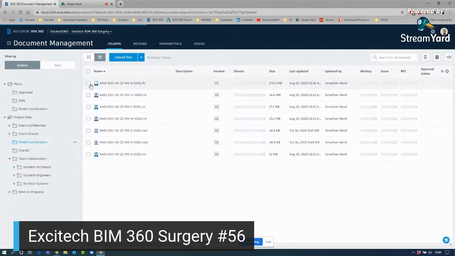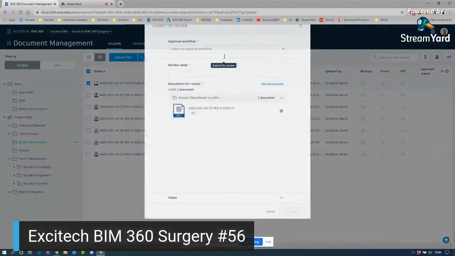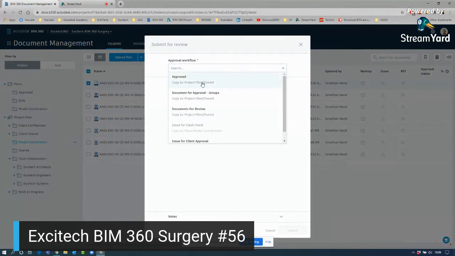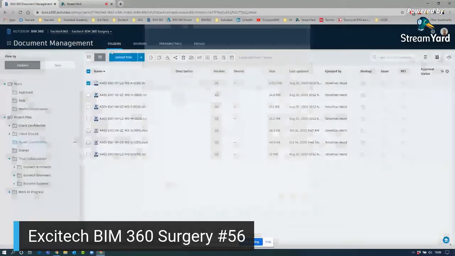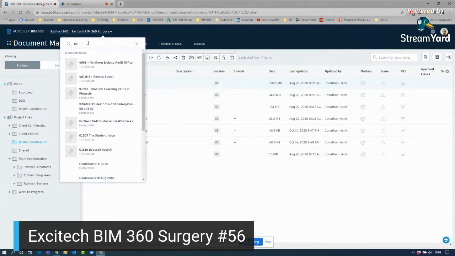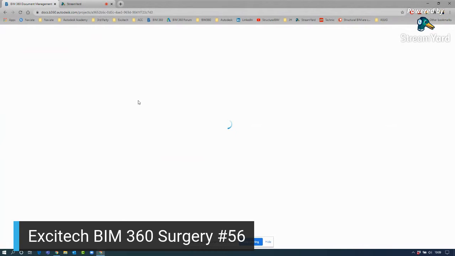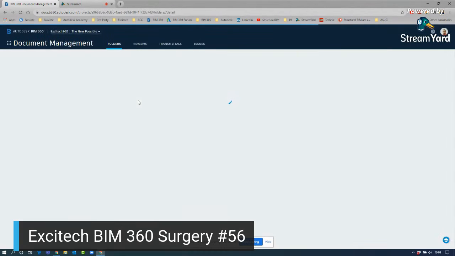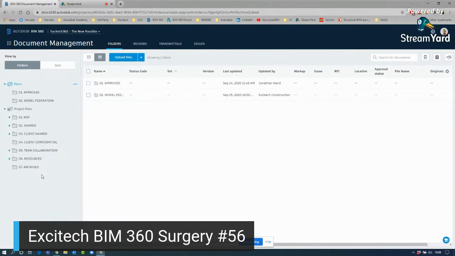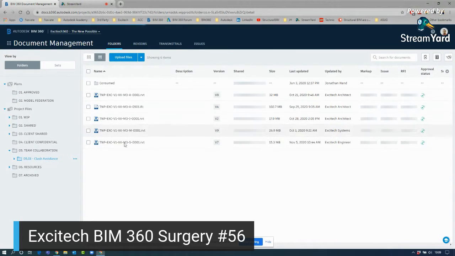And if I take a document, I submit for review, I've got one that will copy to, actually, if I go to the new possible, within this project, I've got a review set up that takes a model for review, and then upon successful approval, it will copy it into the team collaboration clash avoidance area.